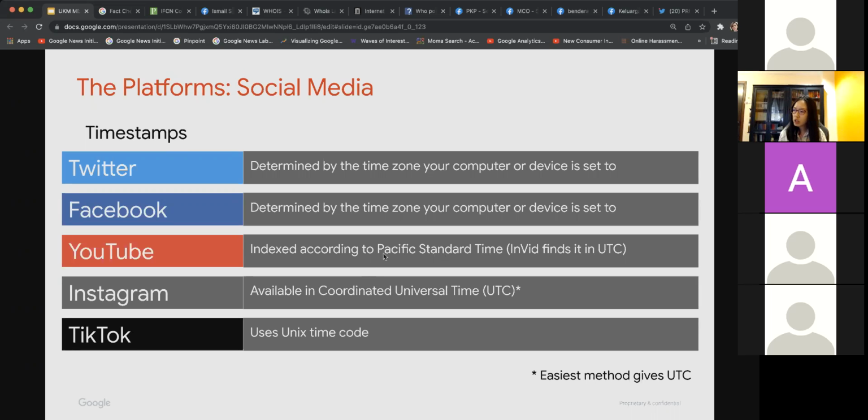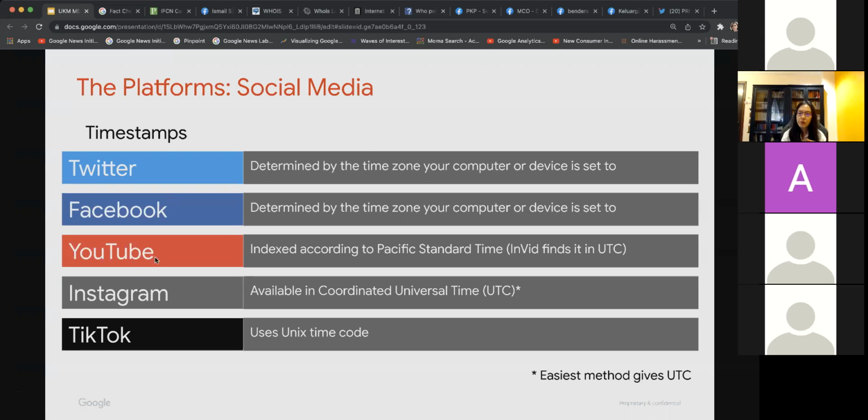You're not changing the Twitter time, Roberto. The question is, if I change my computer time, can I change the Twitter and FB time? You're not changing the Twitter time. You're changing what you're seeing in terms of the timestamp on these social media platforms. So on Twitter and Facebook, if you set your device to, say, UK time zone, it will show you all the timestamps according to your device, which is the UK time zone, right?